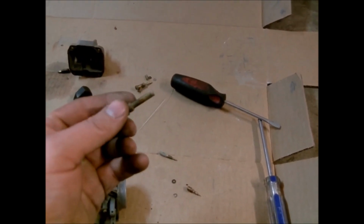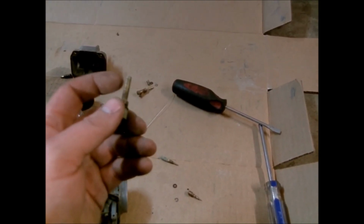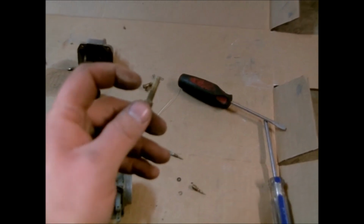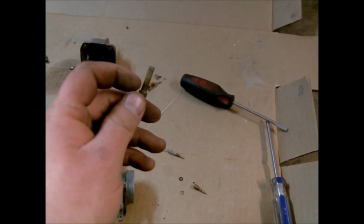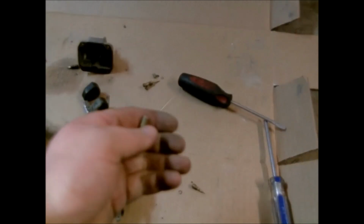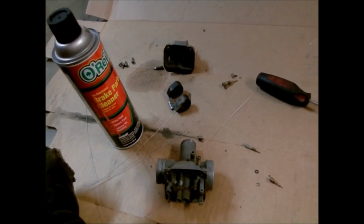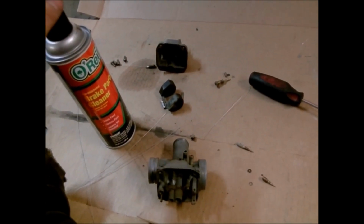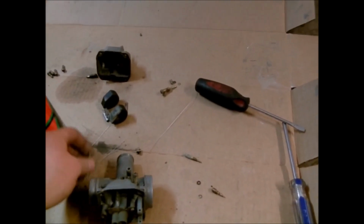But also, if you watch it, you can watch the spray pattern on each one, and if you still have one stopped up, you can tell, or if it's partially stopped up, it won't come out near as good. And if they're free and clear, then it'll shoot out really well. You have to watch and not get that stuff in your eyes, because I don't know what pepper spray feels like, but I am sure this is right up there with it. It's horrible if you get it in your eyes, so be careful.